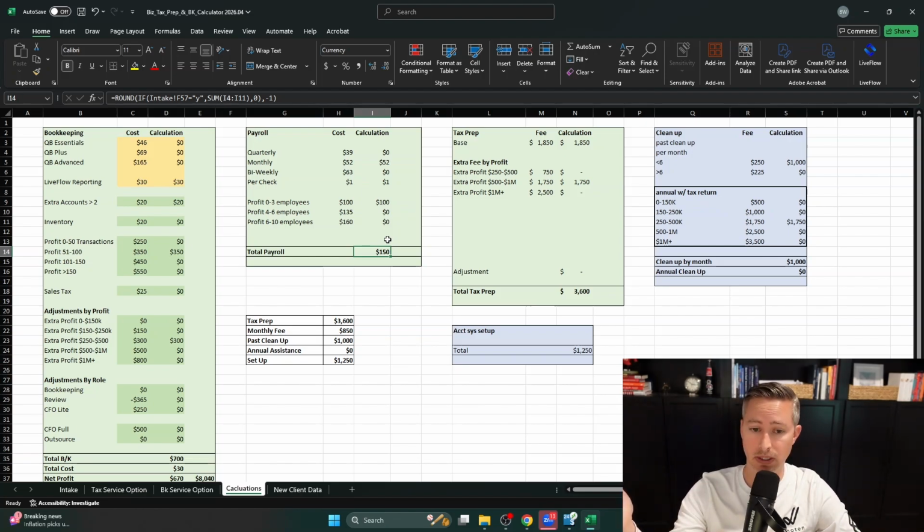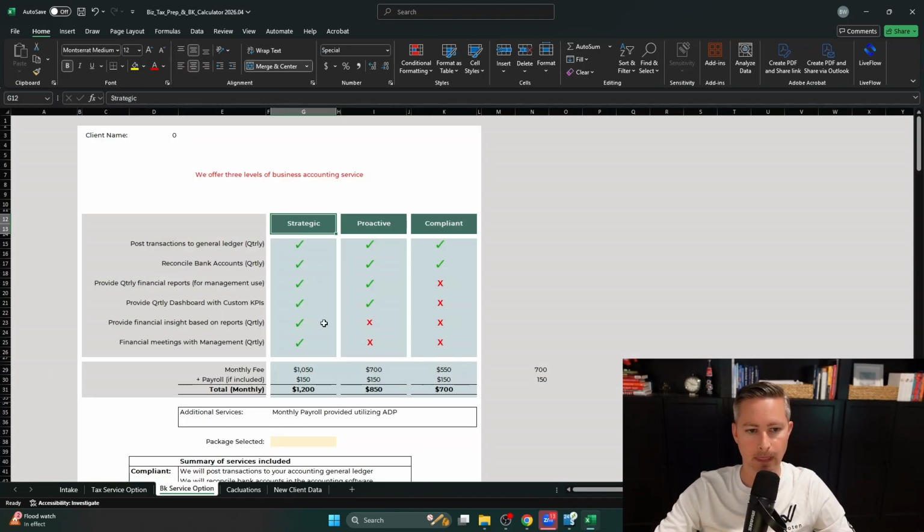And that works well for me because it's overseeing their payroll, so they get it off their shoulders. Payroll is not easy, and it's not something that clients like to deal with, and they don't know the answers to a lot of the questions revolving around payroll. So this is basically the fee for me to oversee it, make sure everything's being done right. ADP is doing the vast majority of this, and I tell the client that. I don't try to tell them I'm doing any more than what I actually am. The quarterly reports are filed. The annual reports are filed. Payroll is taken care of. You don't have to worry about it. We'll also make sure that, as part of this, reasonable compensation is reasonable, and we'll talk to you about that. And that's that minimum fee. So that would get added here into the bookkeeping piece.